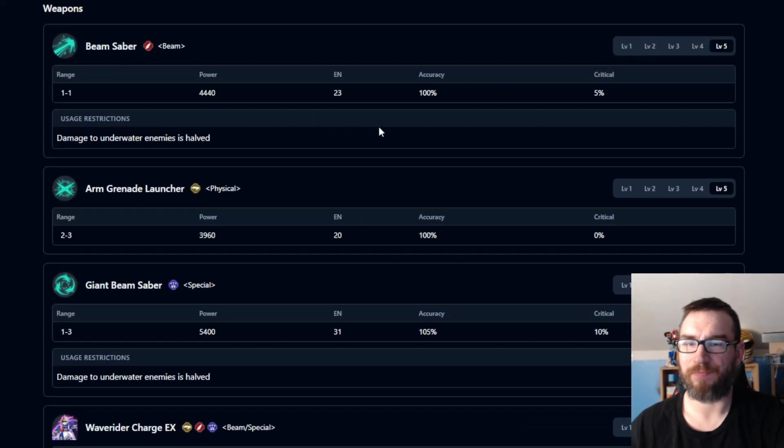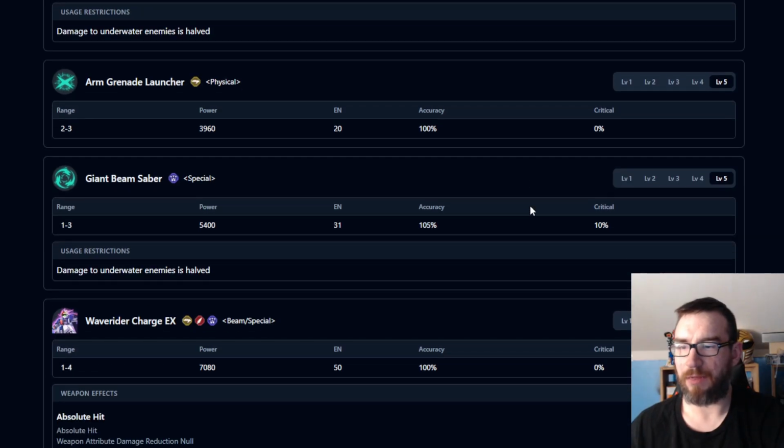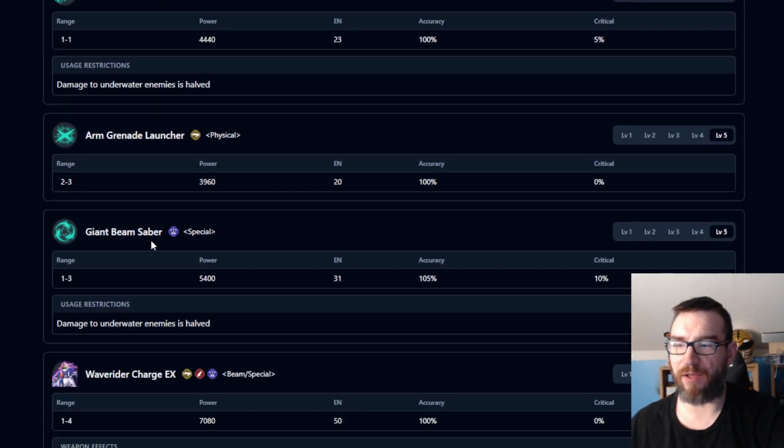Beam Saber. It's just his melee attack, nothing special there. Arm Grenade Launcher, range 2 to 3. Nothing special. It is cheap though, but it's very weak. Giant Beam Saber is range 1 to 3. That's power 5400. Now that's level 5, but that's nothing to laugh at. That also goes off his Awaken stat.